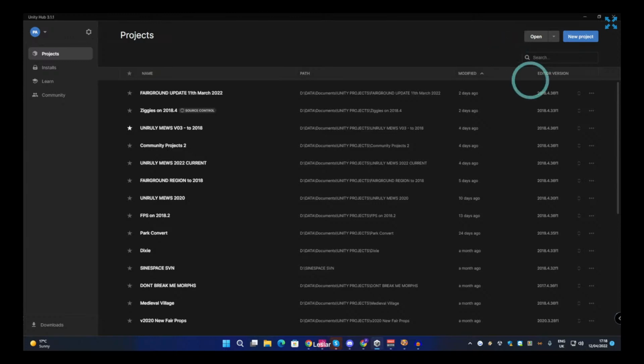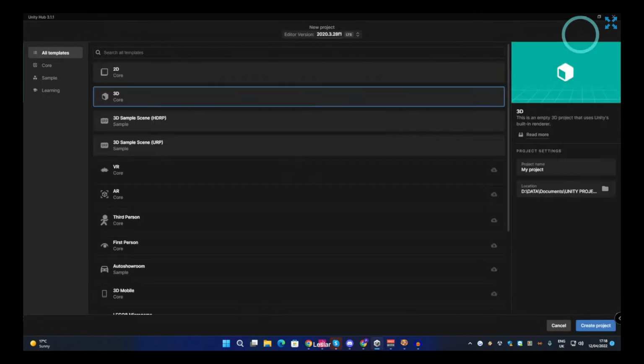So we're going to create a new project by clicking the New Project button. At this point, the first thing we would do is set the project folder. Mine are currently going to my D drive in my data folder and my documents folder within that. Within that one, I've got Unity projects, and each separate project has its own subfolder. So we're going to leave that set to Unity projects and create a new 3D core project.